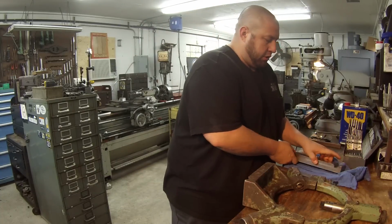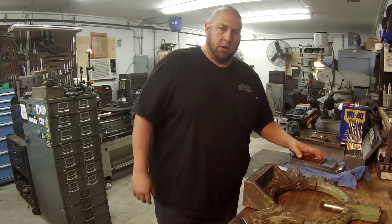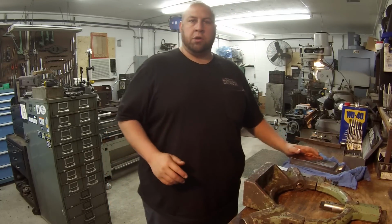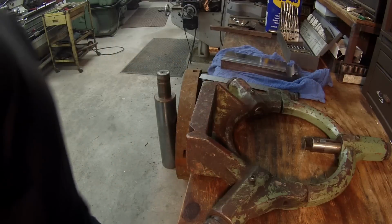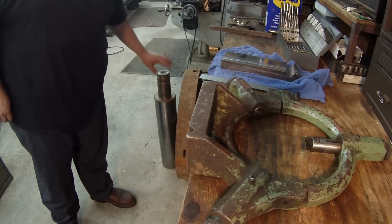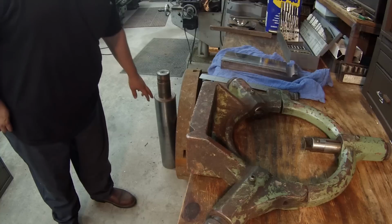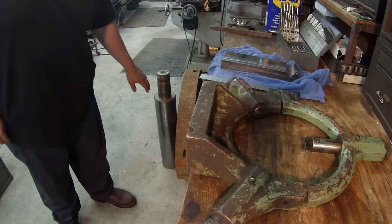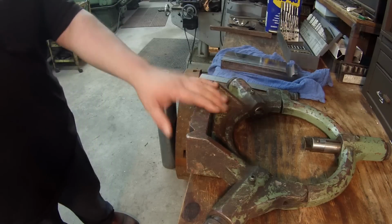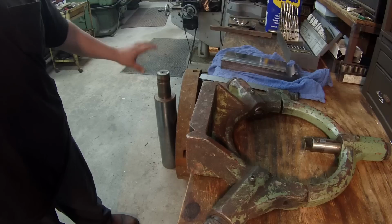Shouldn't be too difficult. I've been sitting here getting my measurements and writing stuff down. So let me go ahead and pull the camera in, give you a closer shot of what we're going to do, okay? So you probably see this piece of shafting standing up right here. Without trying to spoil anything too bad, this is the piece of material that I want to hold in the steady rest. This piece right here is what's prompting me to get this steady rest in working condition. That's going to be our future project, and we'll get to that later.